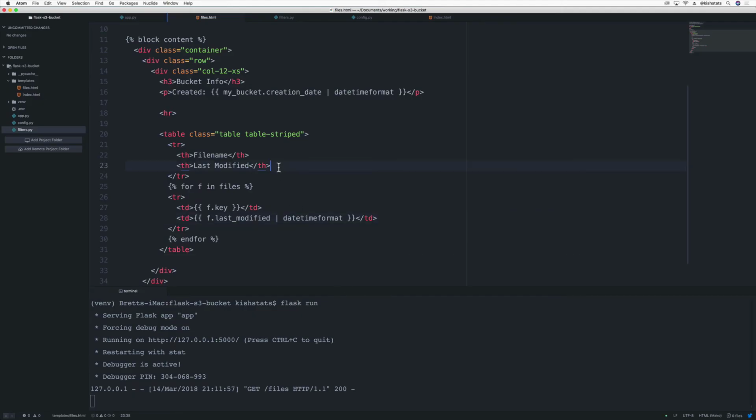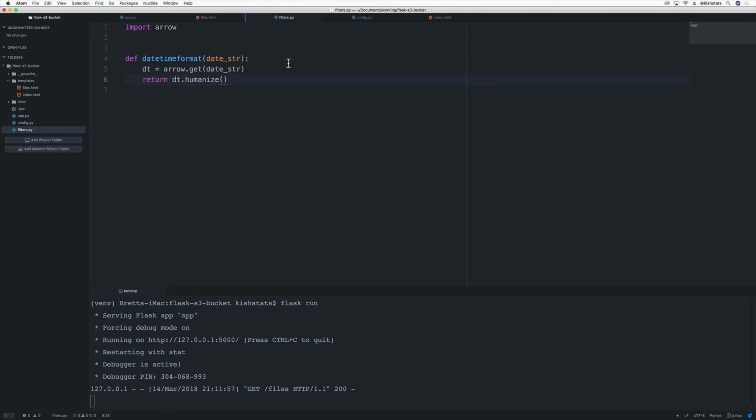And so at this point we can create another useful column in our table. We'll just call it file type. And so for that we're going to need another filter, so before we get to that, let's create another filter in here. So we're going to need to import a couple things. We'll import os, and then import mimetypes. And these are both part of the Python standard library, so we don't have to install anything using pip.